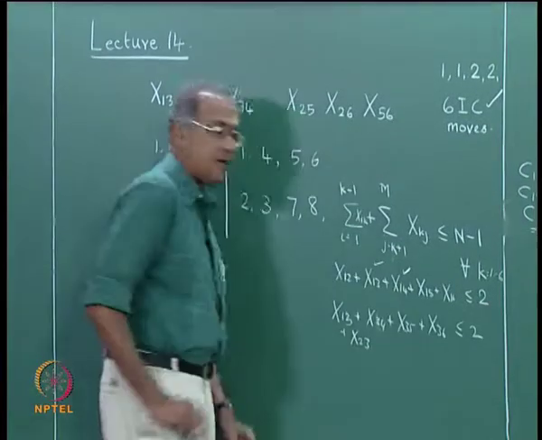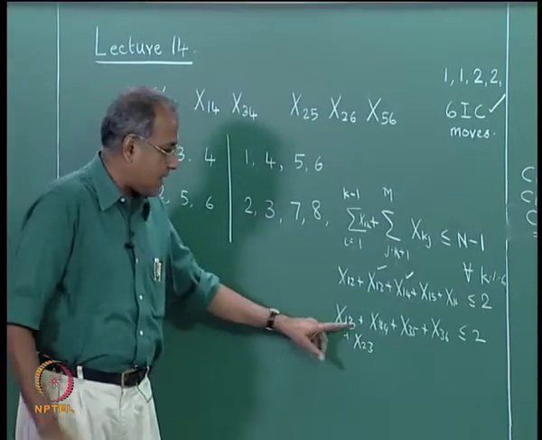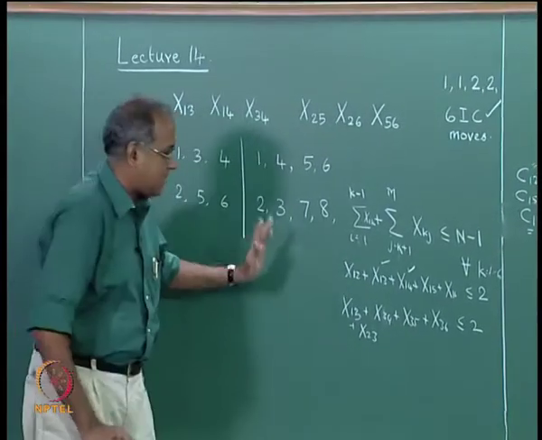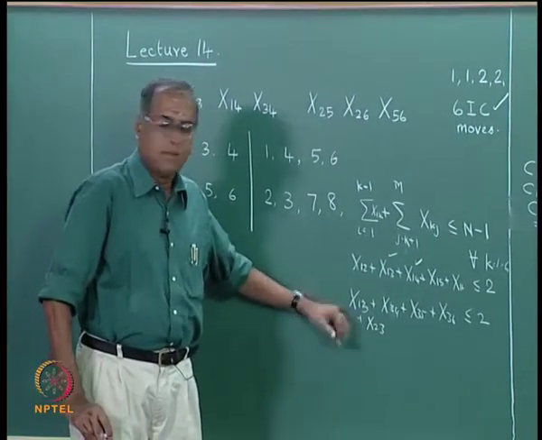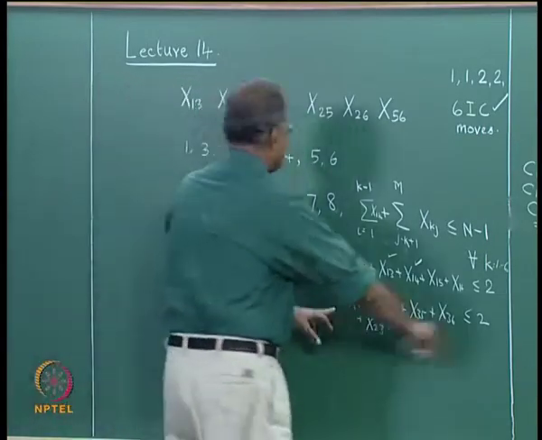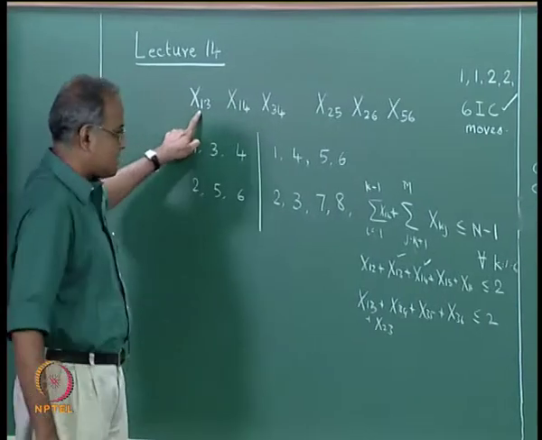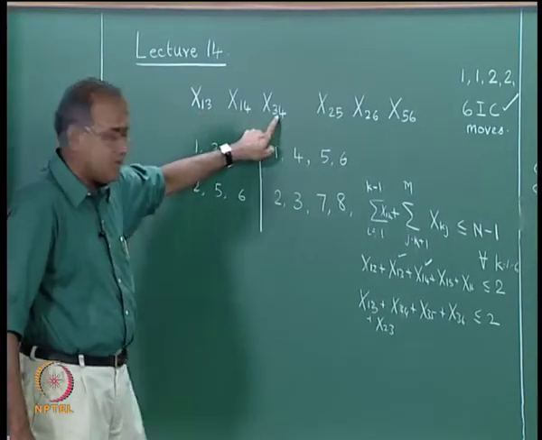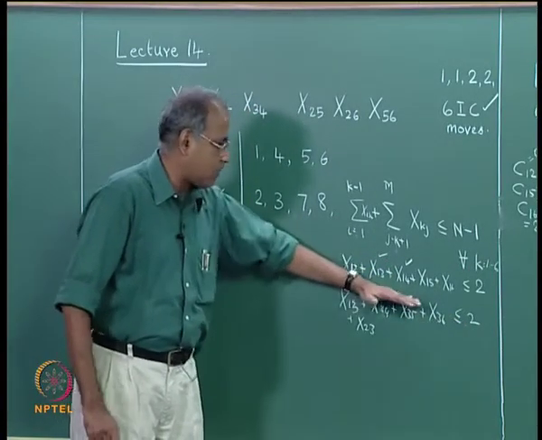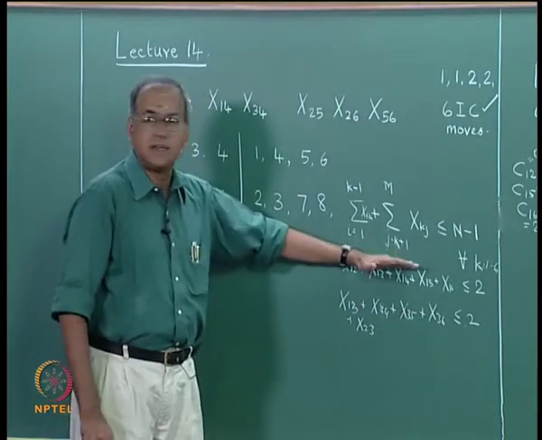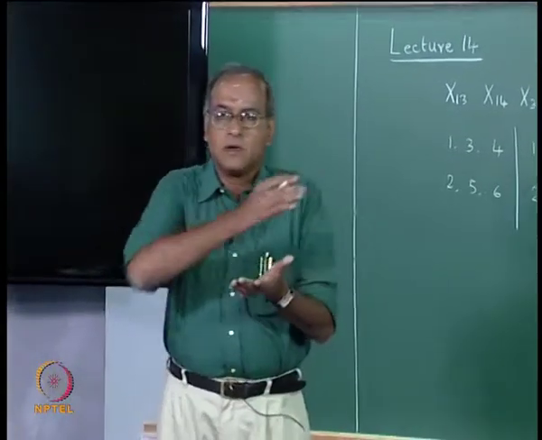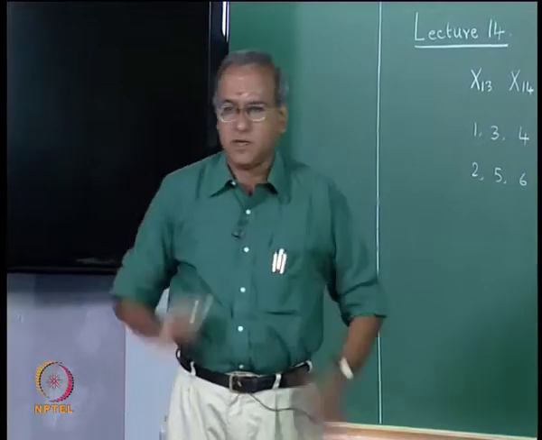Now, this will ensure that if 3 has been grouped with another machine which has a lower index than 3, that also comes into the picture, plus machines that are grouped with a higher index than 3. So, if we take this constraint and look at this solution, x13 is 1, x34 is 1. So, it satisfies less than or equal to 2, which again indicates that 1, 3 and 4 belong to the same group. So, similarly we can show that the first constraint ensures that the cell size is restricted to something.